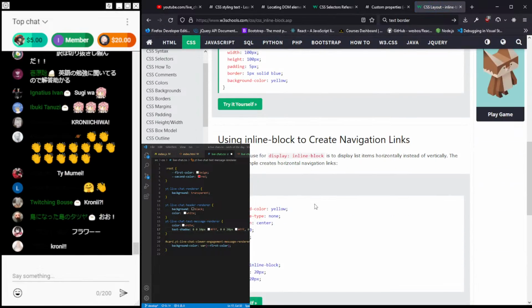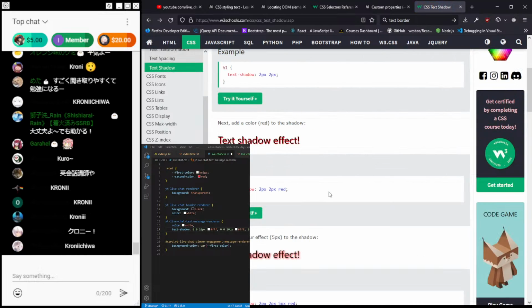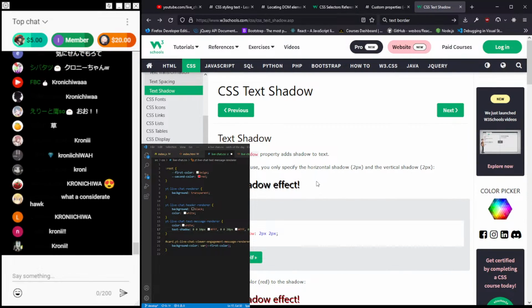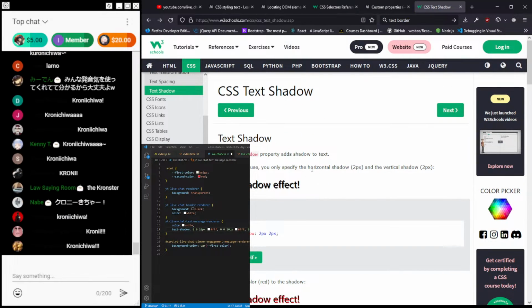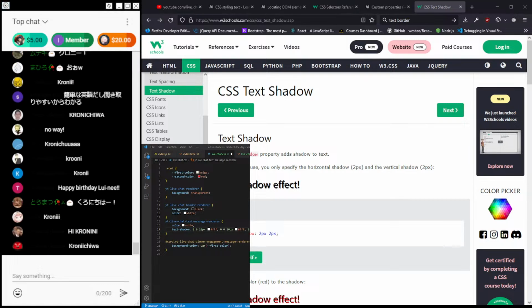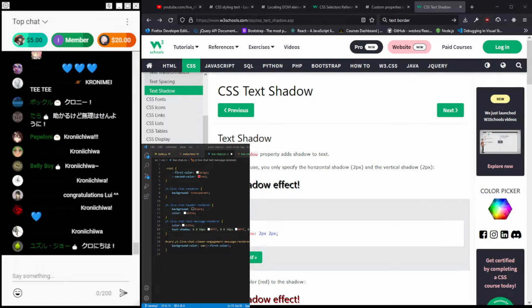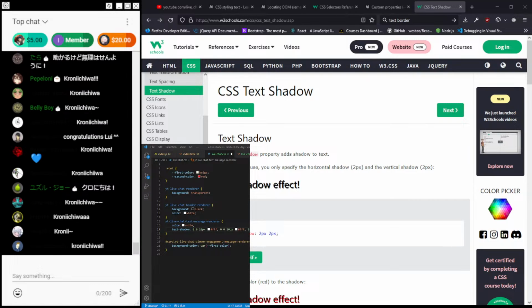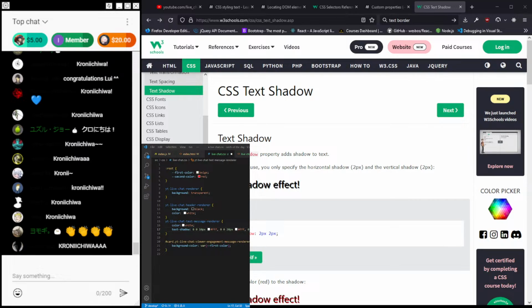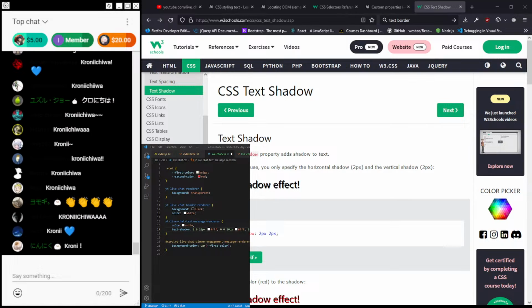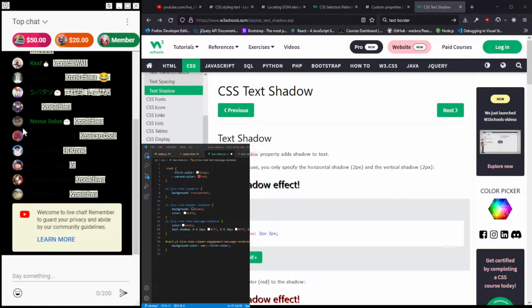Inline? No, I don't. Let me try, just for now, background, beige is a gaudy enough color. Okay, that helps.